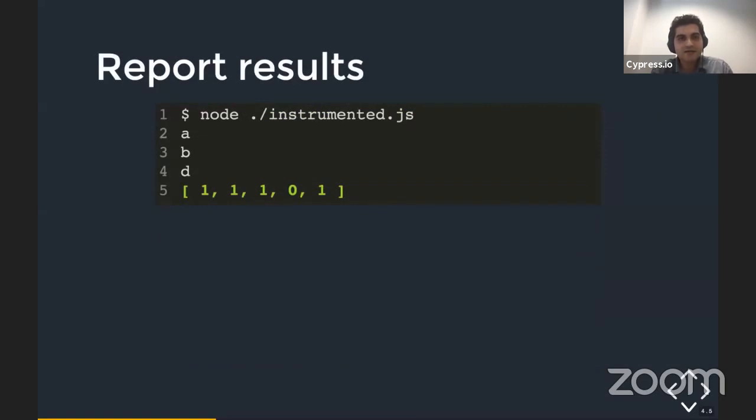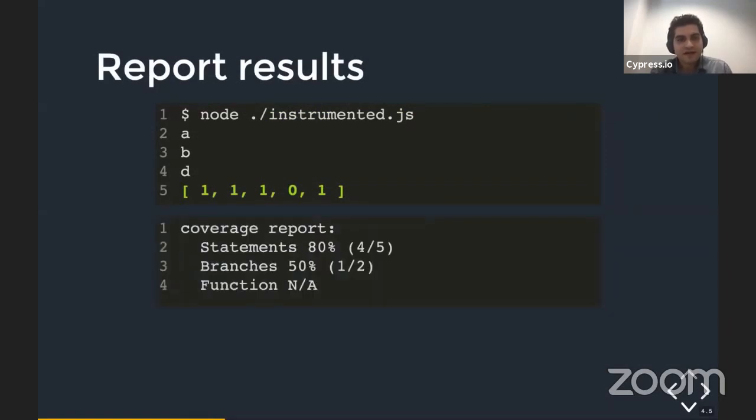And then we can run it like this. And from this, we can infer that we have 80% coverage of our statements because 4 out of the 5 lines we executed actually ran. And we know that because their associated counters got incremented. Cool. So we got some of the initial building blocks for reporting down.